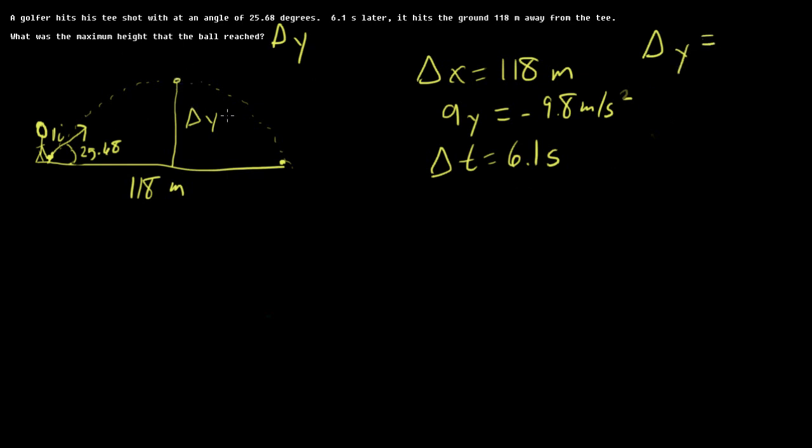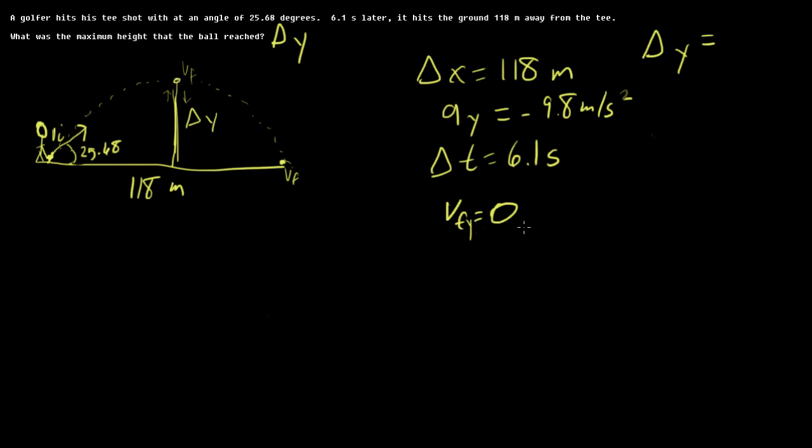Alright, so what happens at the top of this flight, at the top of its trip? Well, at its highest point, it stops going up. It's neither going up nor going down. So that means that our velocity in the y direction is 0. We're worried about this displacement, so the final, in quotation marks, velocity is 0 because we're at our highest point.